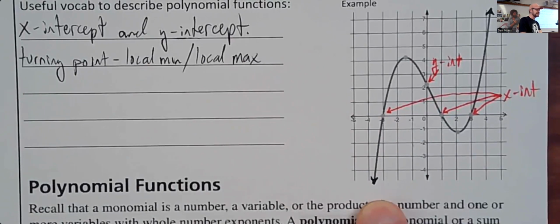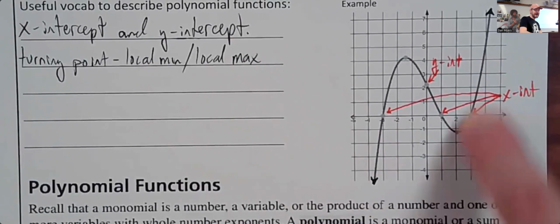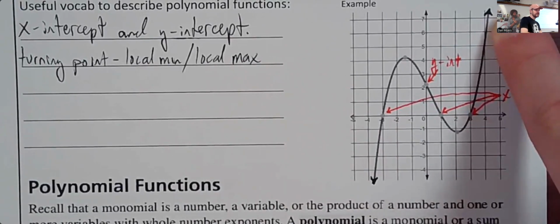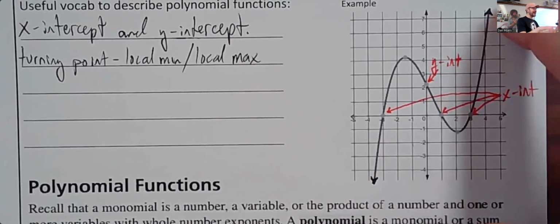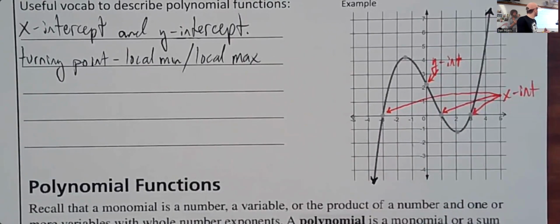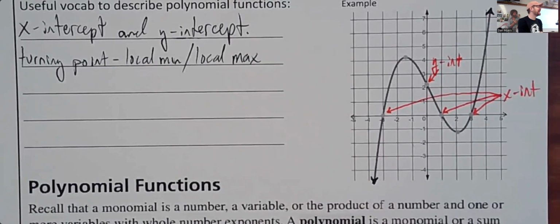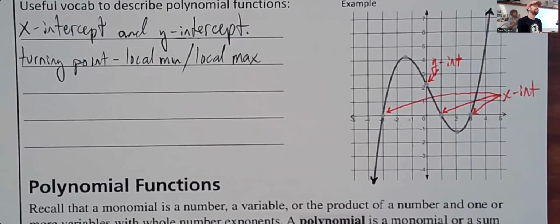No, because it just keeps going down forever, right? Is there a maximum value for this graph? No, because it just keeps going up forever. So there aren't actually any maximums or minimums. However, there is a local maximum and a local minimum, which would be at a place that we call the turning point. Does anybody think they know where those are? Yeah, it basically looks like the vertex of a parabola, but it's not actually a parabola because it's within the greater function.